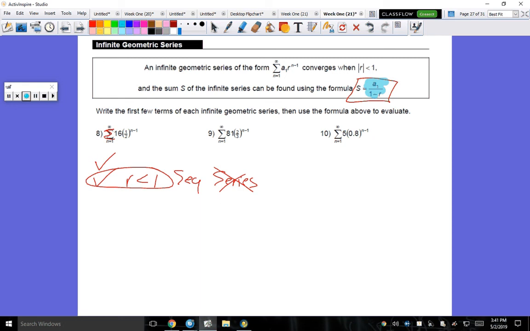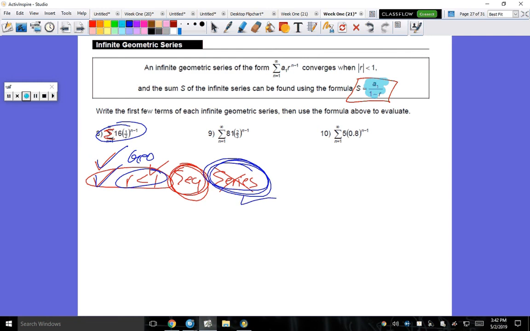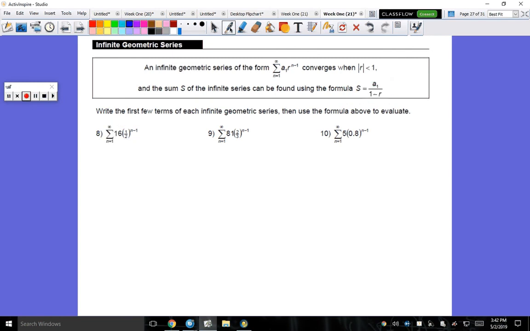Because the other one that we saw, the sequence was converging, but it wasn't geometric. It didn't even have an R. That's why it was still diverging as a series. Okay? So for the sequence to converge, just R less than 1 and you're done. But for the series with a geometric, you need it to be geometric and you need the R to be less than 1. Then you can say, yes, the series is converging. You with me? Okay, so I have both stipulations here. Both rules are there, and now I can use this right here.